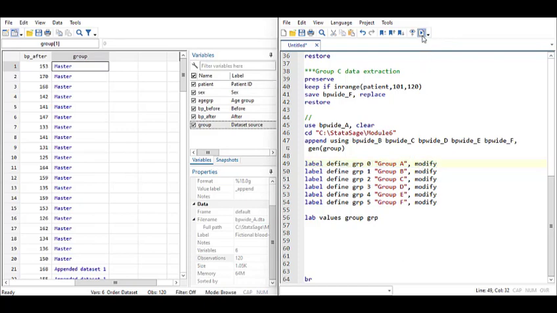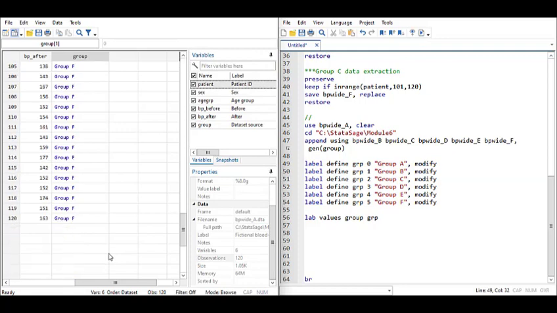Sorry, let's run again, from scratch. So we have group A, group B, up to F. That's how to append. Very interesting, isn't it? So we had to first split the file, then append it again. And that's beautiful. So this is how the append command works.